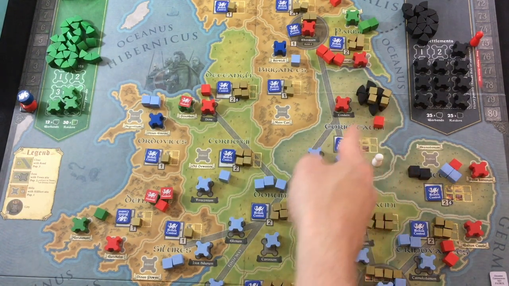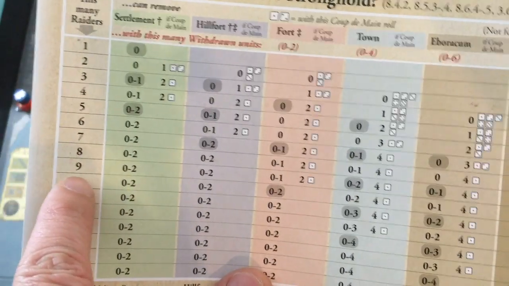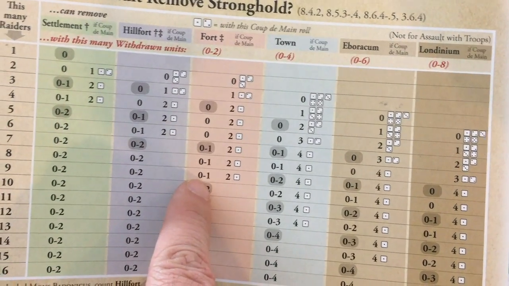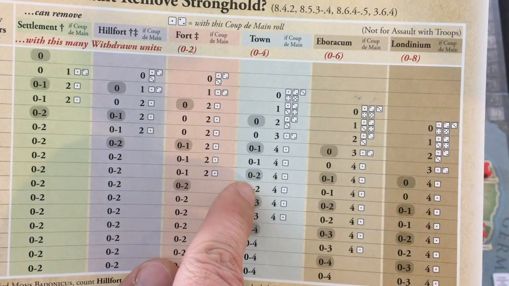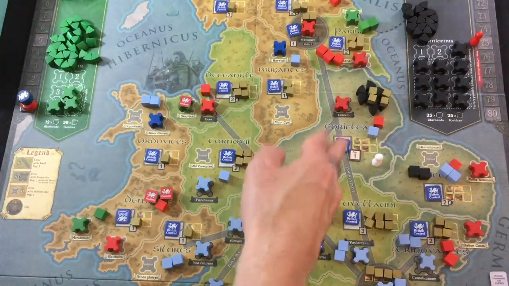Now, if they attack, my guys are certainly going to run into their strongholds. And then they want to see if they could destroy the strongholds. We'll see we have 9 raiders, and we'll see how many defenders they could beat. So in a fort, they could beat 0 to 1 defender. In a town, they could beat 0 to 2 defenders. So they are definitely going to be destroying some stuff here. So I'd rather keep my guys alive.